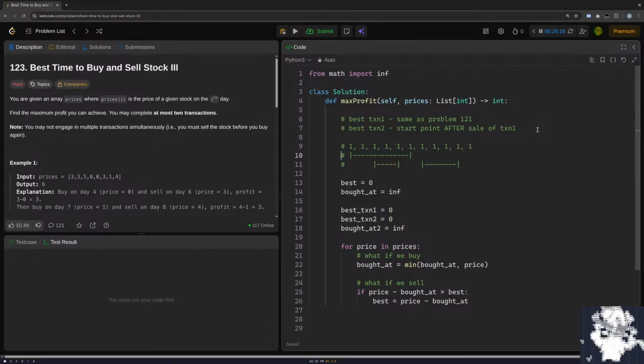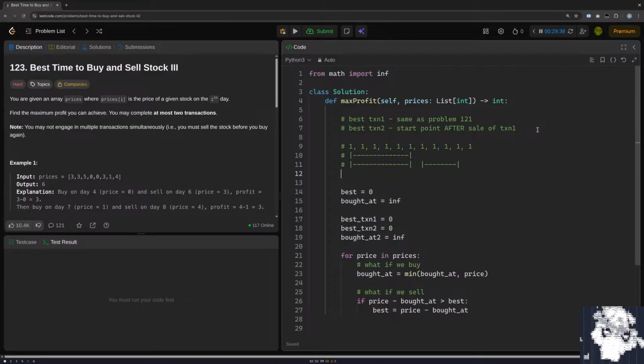If this is the best transaction so far, then obviously the best pair of transactions would be this. If this is the second, it couldn't be that you take some subset of this, because this was the overall best. So it could be that it's this, and it could be that it's this, something like that, where you had to split inside the best transaction to get the two best transactions, or the best two transactions.